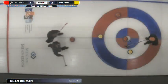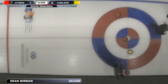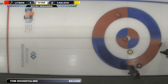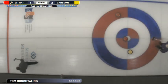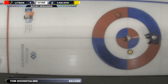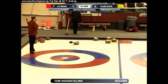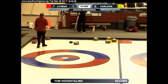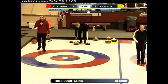It's like a good peel to me. Is he going to get him around? No, he's going to roll out. Would have loved to have stayed around. Well, now Darrell can take out that center rock if he chooses to. I think it's Tom's turn. He doesn't realize it at this point. I'm guessing that's what they will do. Now the word has gotten to him. It was indicated that it was his turn, so he's finding his broom and seeing if he's got his gripper and his slider and stuff.